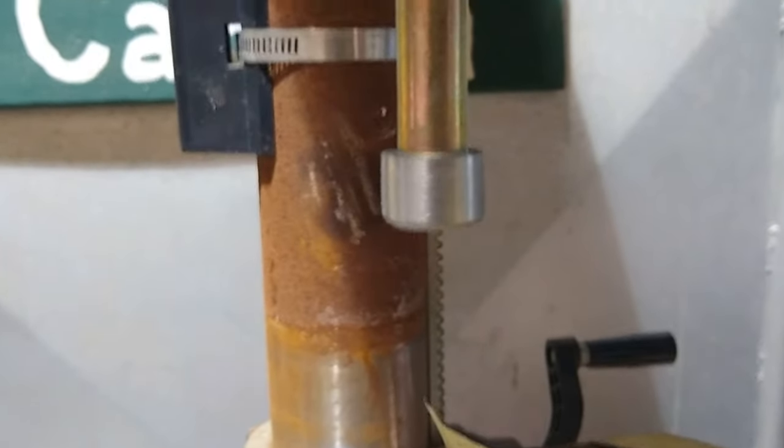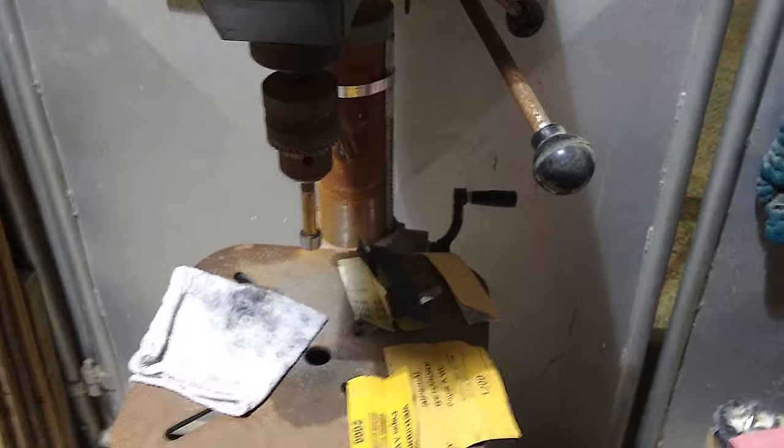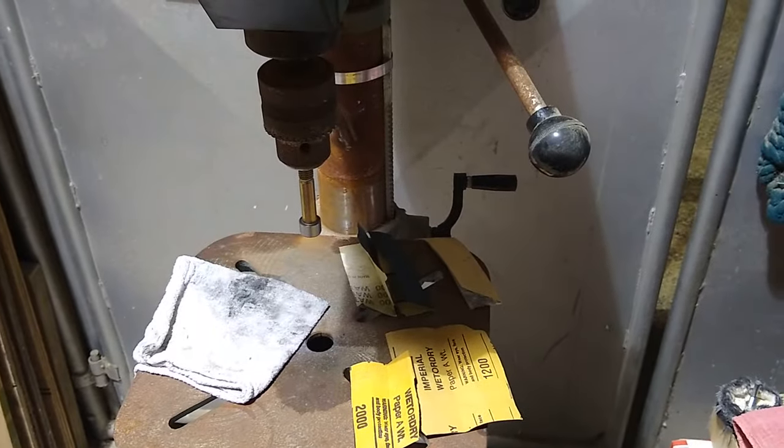This is what we want. Okay. That's the part that takes the longest. The rest of it is pretty fast.